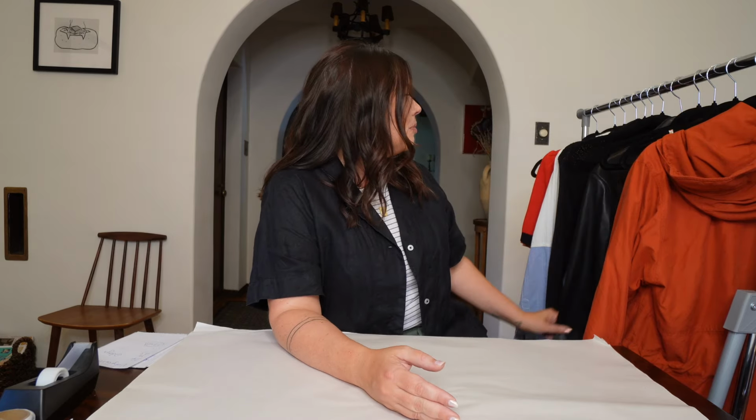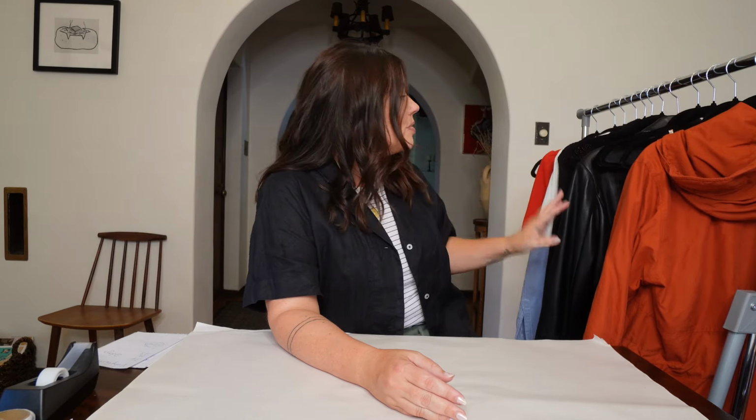I'm here today with a shipment with me. These are orders that came through over the weekend, with one notable exception. I'll talk to that when we get to it. But some really cool sales, some really interesting sales, some fast sales, some really old sales, and one of my favorite vintage pieces, like of all time, sold. So I cannot wait to share with you how long they took to sell, what I got for them, what I paid for them, and really bring you into that part of my process.